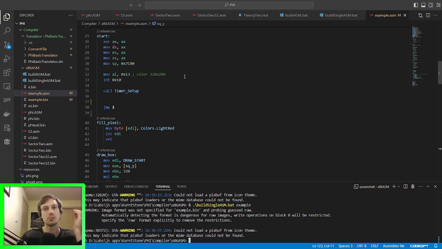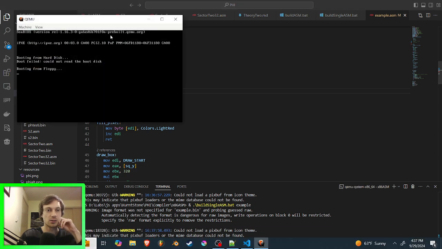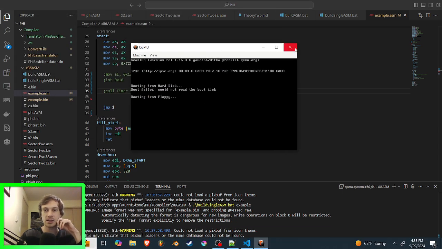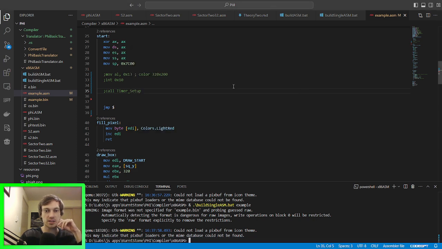Okay. So in order to get keyboard working, probably a good idea to be able to test it. So let's go ahead and disable all the stuff we were working on earlier by commenting out. And now when we start it, we'll just get text back. And you can see the BIOS. And it's booting from a hard disk. Okay, booting from floppy. So we are on an operating system, which also means you can run it on any operating system that can run QEMU or other emulators. I have not tested with anything other than QEMU, though.